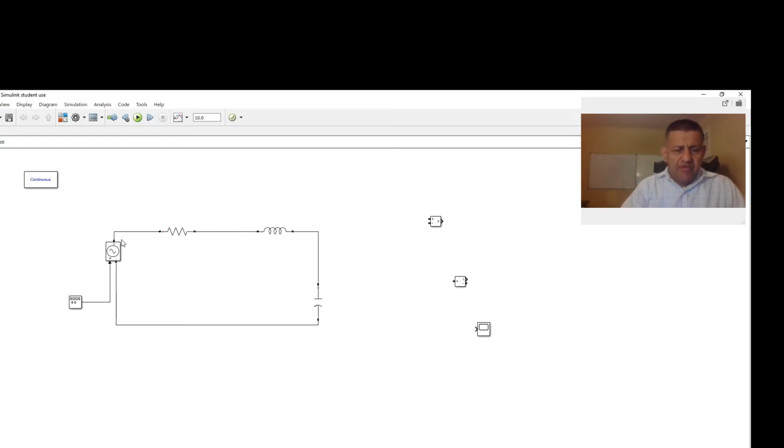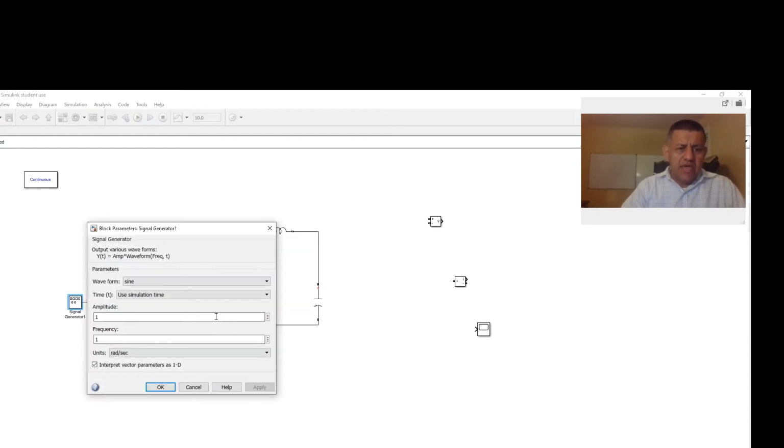I can come over here, and let's say that we want to generate a square wave with an amplitude of 2.5 and a frequency of 100 hertz.